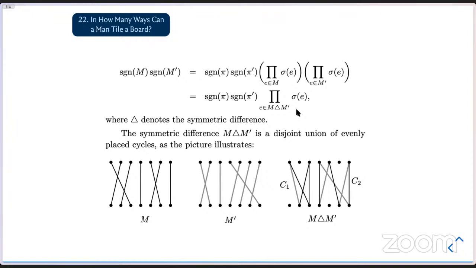I think it fills in all the gaps here. Lemma B: if you're already familiar with Euler's formula and how planar graphs work, then I think Lemma B is also a nice exercise. Otherwise, it's okay to either take it as given or go and look it up. Otherwise, this is basically a matter of using the fact that these are evenly placed cycles, which is to say that the rest of the graph is a perfect matching and so on. And just write this product out carefully.